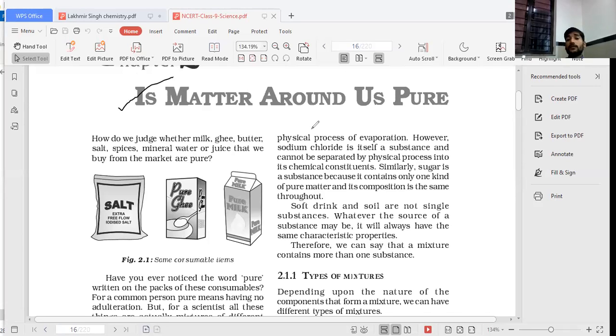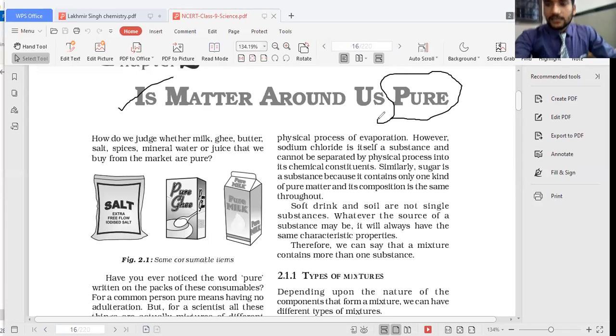Yes, students, here we will see the pure and impure substances from the vision of chemistry, from the vision of science. In the language of science, anything which is washed in the water of the river Ganga is not necessarily pure. What is pure? If it contains only one type of molecule. If any substance consists of only one type of molecule, then we will say it is a pure substance. And if it contains molecules of more than one type, then we will say it is an impure substance.